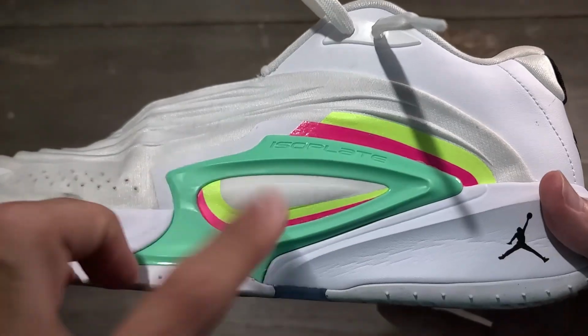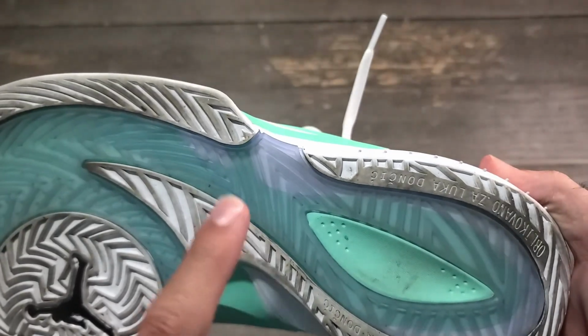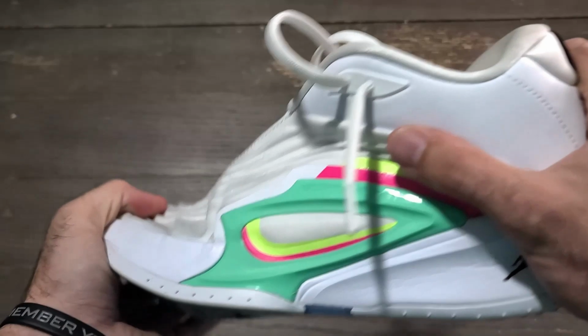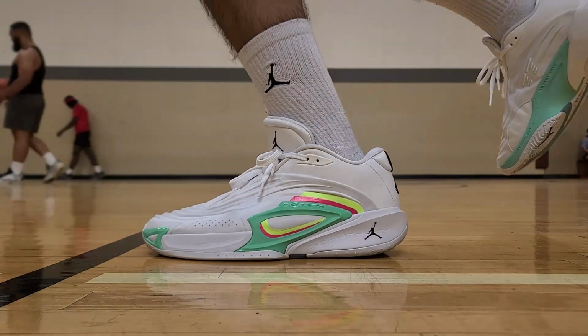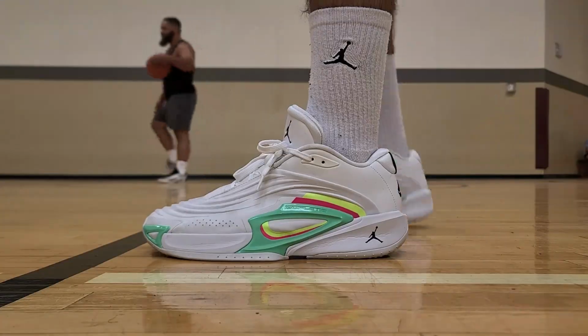So for torsional support, it is pretty good. It's coming from the iso plate in the midfoot that you see, and it extends all the way to the bottom, acting as a shank plate. So it gives it really nice torsional rigidity while having flexibility in the forefoot, so that it doesn't feel restricting, and it has stiffness so that the shoe doesn't contort on you, and you're going to have a nice balance inside the shoe from what I've experienced.